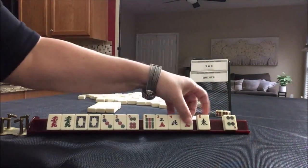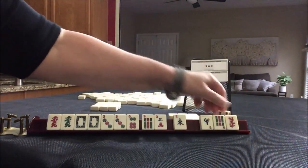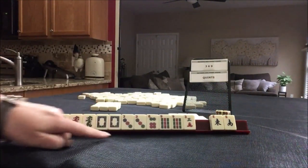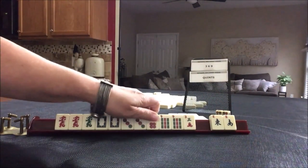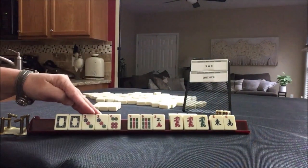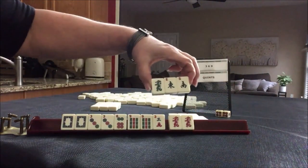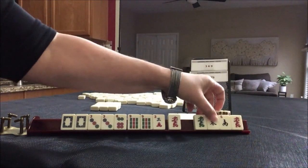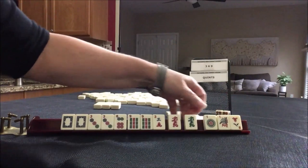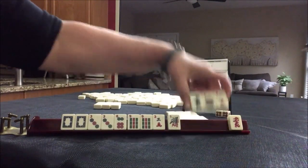There's a six and we can pass these three. There's a red dragon and a nine. Now we only have two tiles to pass. Look at all these dragons — we're forcing a hand though, so let's focus on three, six, nine in dots concealed, or we could do three, six, nine mixed suit kongs, third hand down, if we can get flowers. Let's pass these three. Actually, let's break up the pair just in case we have to pass those.